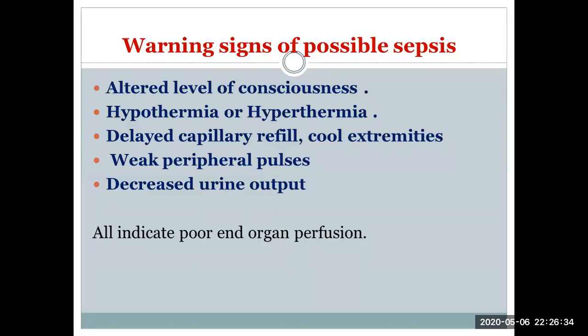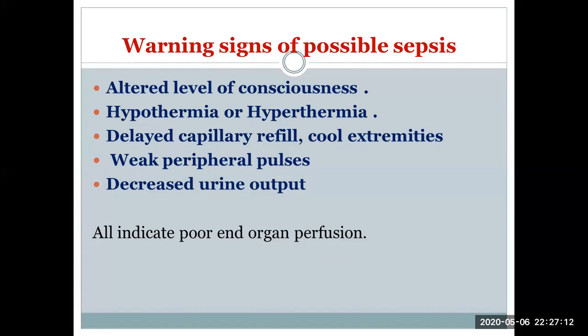Interpret it very well, please. Don't pass it off as environmental factors. Don't say the patient is in a cold room or had exposure and that's why. The only patients who might really not be able to maintain their body temperature and can be affected by room temperature and environmental factors are neonates. Older than neonates, they should be able to maintain their body temperature normally, and any change in their body temperature or capillary refill might indicate evolving sepsis. So please be careful.